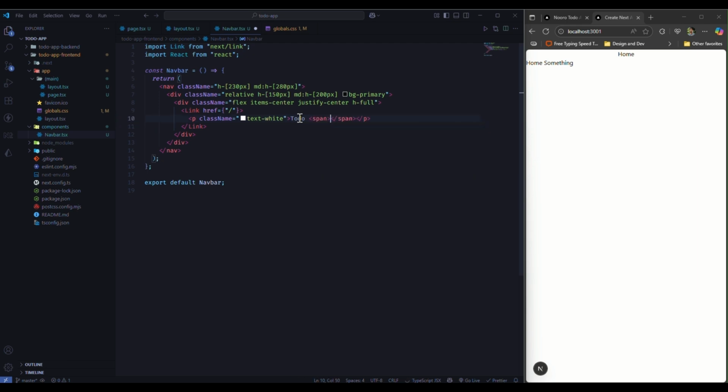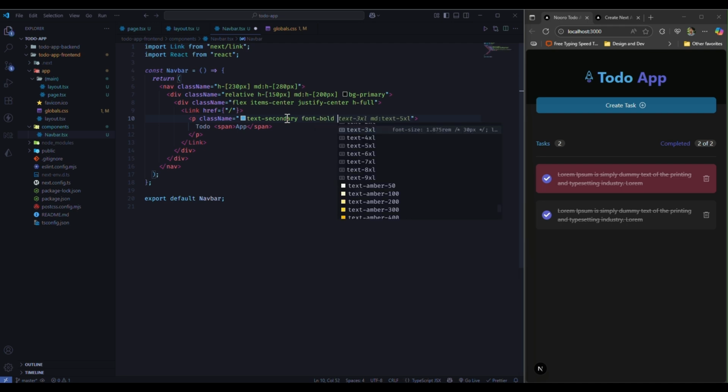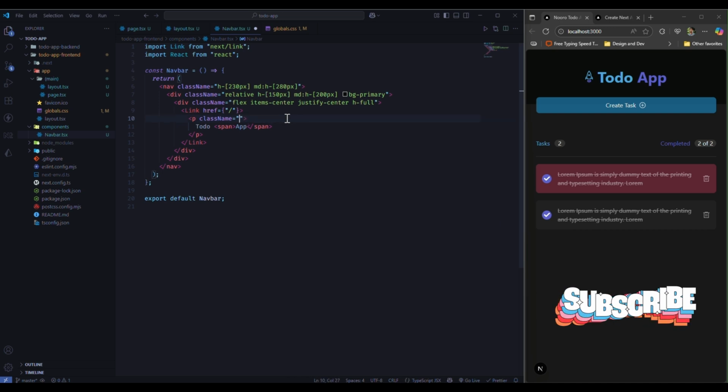Your app will be in the span tag because as you can see here, to do has a different color and app has a different color. For that purpose we have kept it in a span tag, and I will change the text color now with our secondary color, and font is bold. Okay, so we don't need to provide it here.